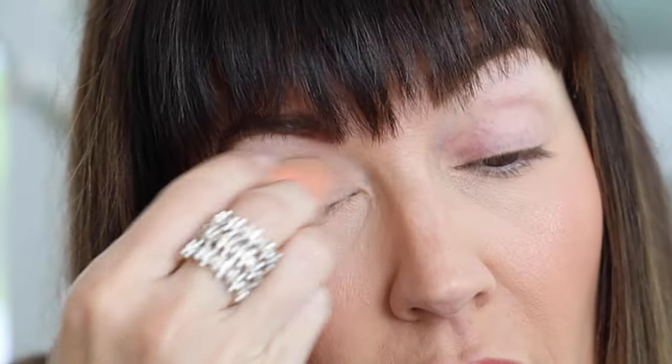You're going to start with your eyelid primer — it can be an eyelid primer, your foundation, or your concealer. Whatever floats your boat, just something that can lock and hold your eyeshadow in place. I'm going to use my L'Oreal Infallible Foundation — just tap tap tap a little bit. You can use your finger and an egg sponge to get it nice and even. Take it all over that eyelid from your brow bone all the way down to your lash line and into the tear duct area. Then let that dry for just a few seconds so it's not too wet when you start applying your eyeshadow.